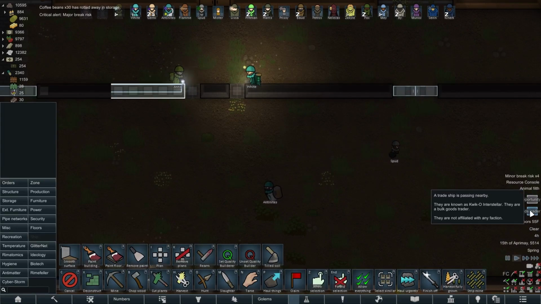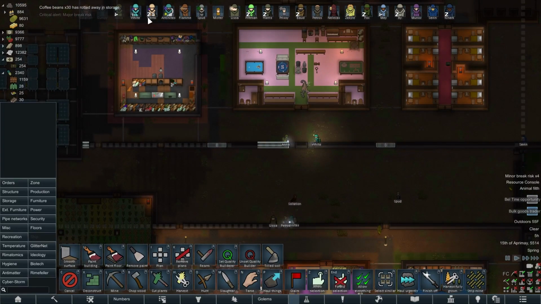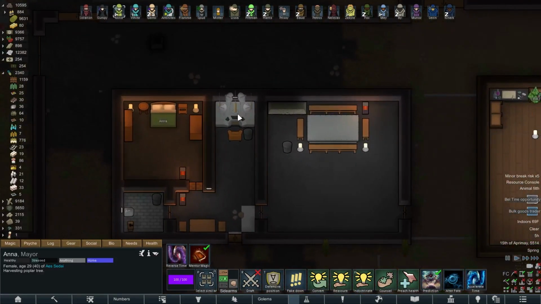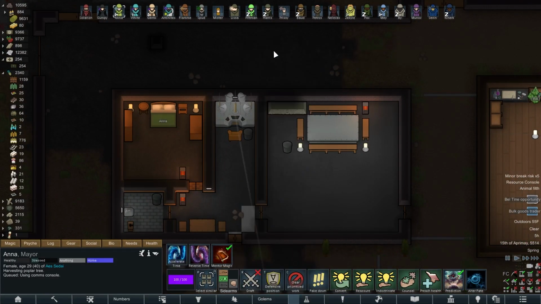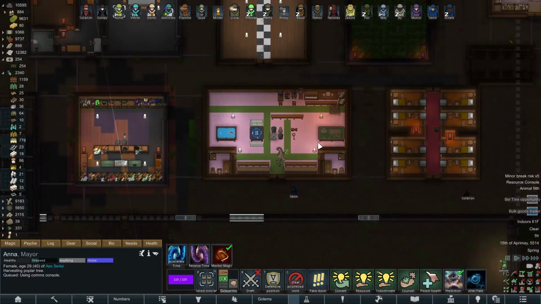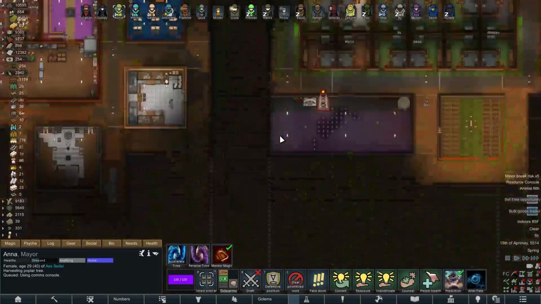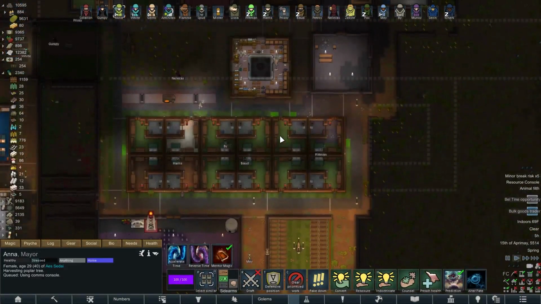A bulk goods trader. That's a starship. Okay, Anna. You are the mayor. Come give them a call. We could probably use what they've got. We also still need to get a vault made. For all of our gold and silver.